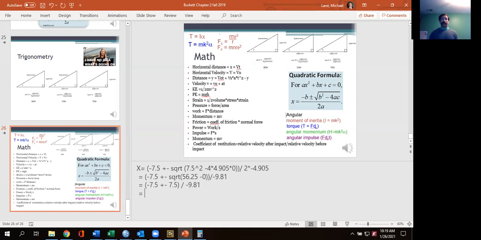So we're trying to solve for time because, if any of you can look at that initial formula, we're trying to solve for the vertical distance of 0, where it hits the ground, equals your initial velocity, which was that 7.5 multiplied by time, and then minus 1/2 of 9.81 times time squared, minus 0. You can do that in your head just looking at it.